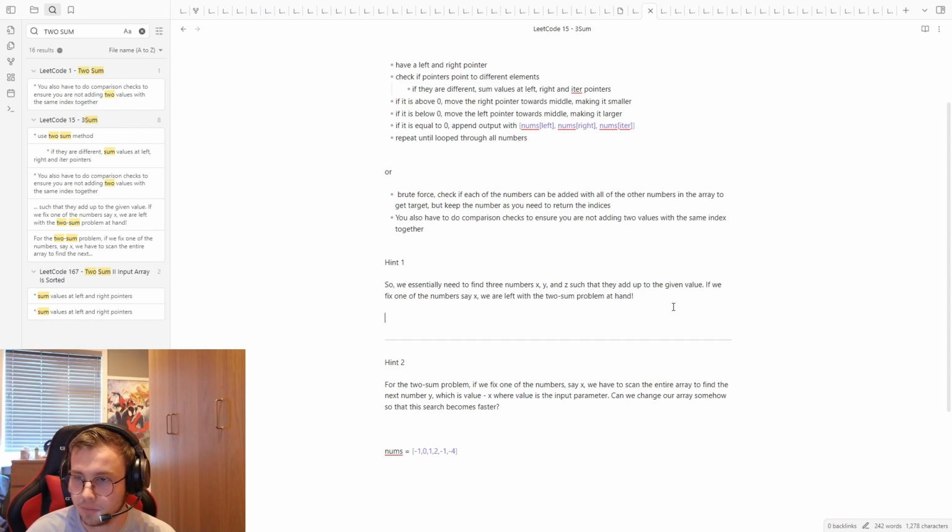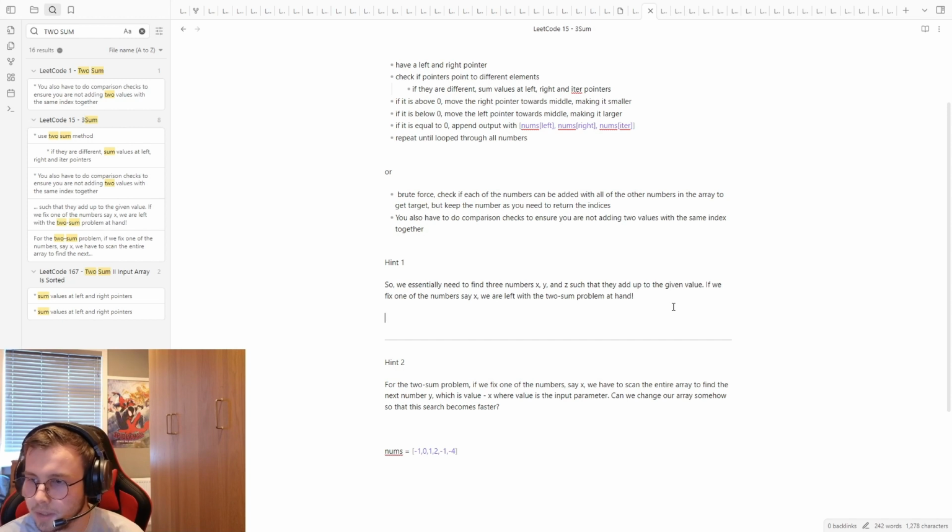If we fix a number, say x, we're left with the two sum problem at hand. For the two sum problem, if we fix one of our numbers, say x, we have to scan the entire array to find the next number y, which is value negative x, where value is the input parameter.